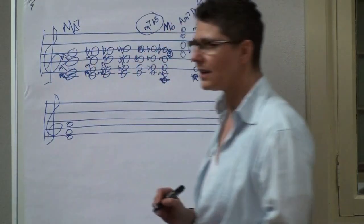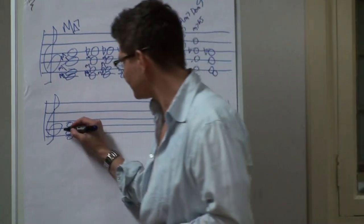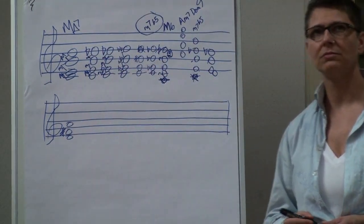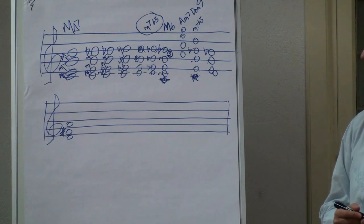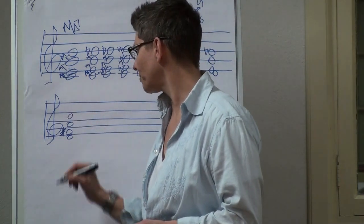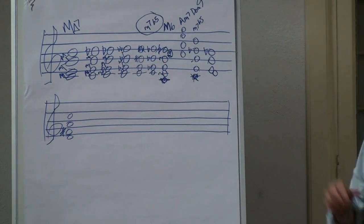All right, in the key of D, what? F sharp. F sharp, there we go. Okay, now if I want to make a dominant 7 chord out of a D triad, what do I do? Add a C. Just C. That's right.